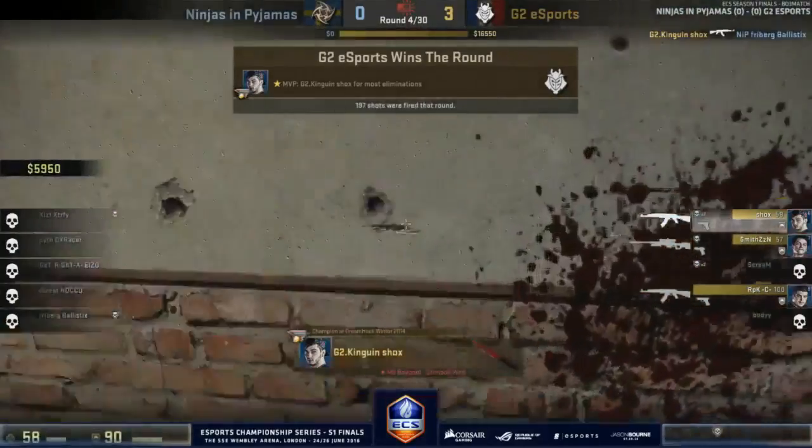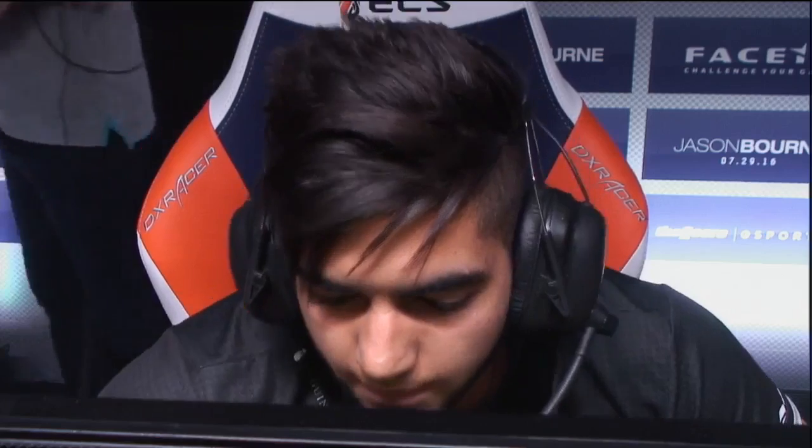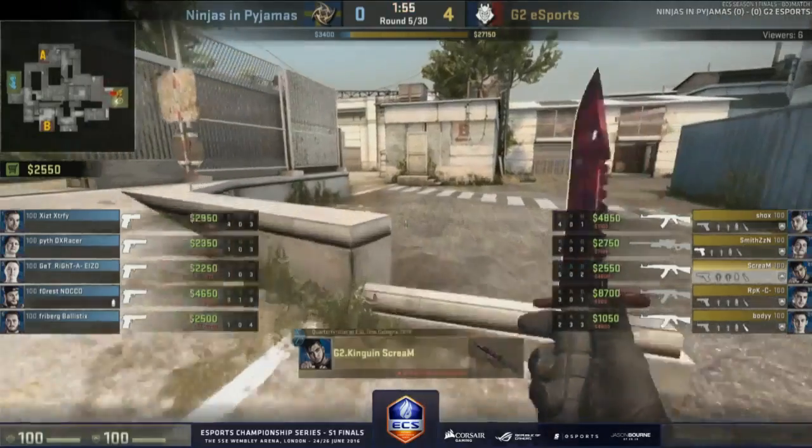One very important thing about the post-plant situation there, something we've seen TSM do recently on Catch as well, is putting that smoke down between car and the site next to the red box. It makes it so hard for the CTs to come in for the retake, because you have to take a gamble. If you push that smoke, you can try and put flashes into the smoke and push it, which I think we'll probably see come into the meta at some point, but it makes it very difficult at the moment for the CTs to push.